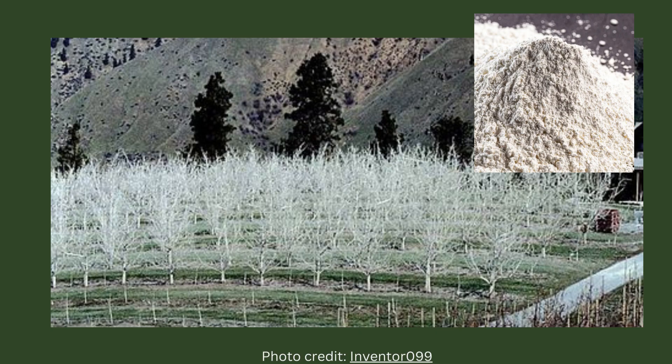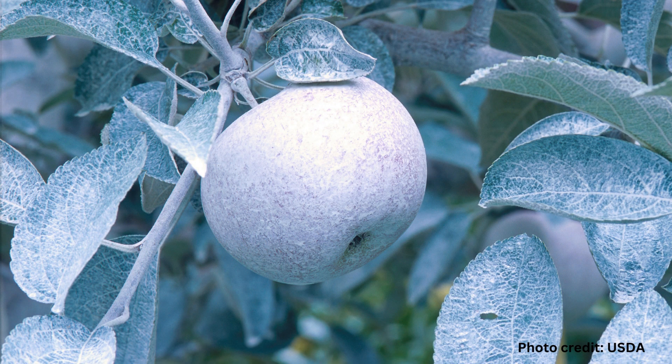Another method that works well on grapes and fruit trees is spraying with kaolin. Kaolin is a clay mineral powder used in cosmetics, paints, and toothpaste. It's actually one of the oldest organic pest controls, dating back 2,000 years to China. This is an orchard of pear trees that have been sprayed with kaolin. The spray creates a protective barrier on plant surfaces that repels pests and can reduce insects and diseases. Surround is one of the bigger organic brands and I will link it below.